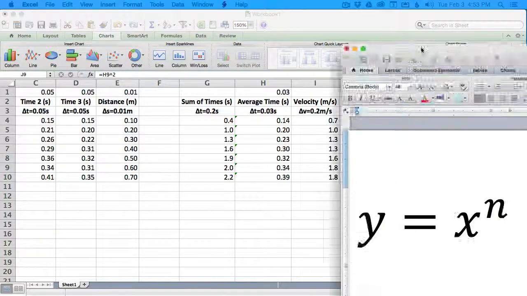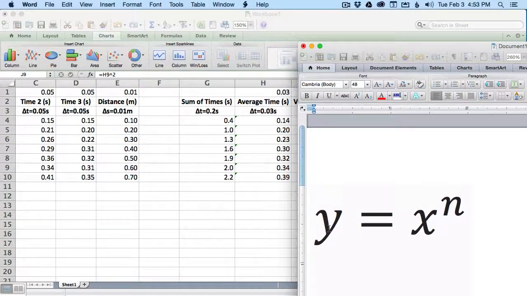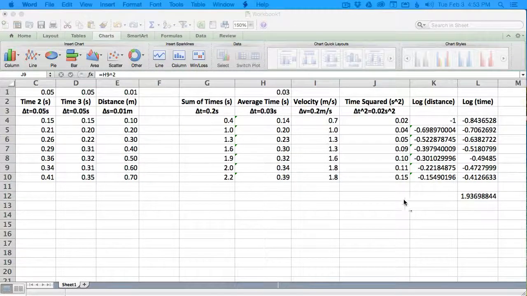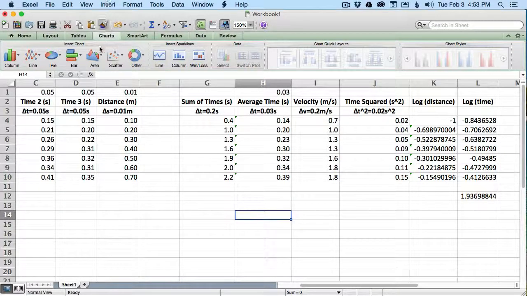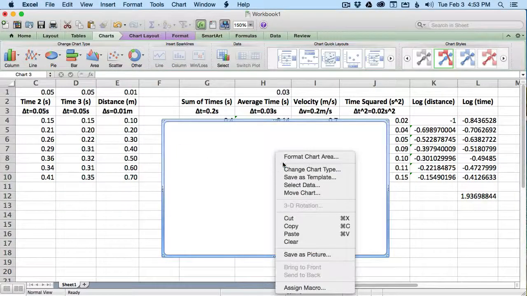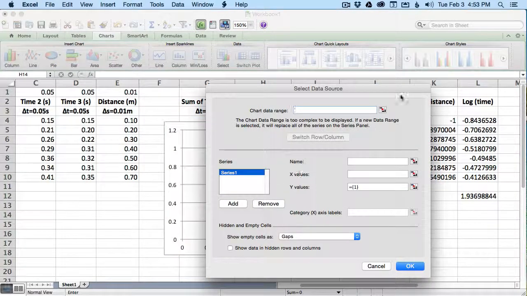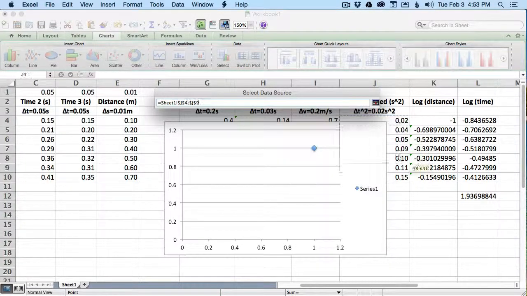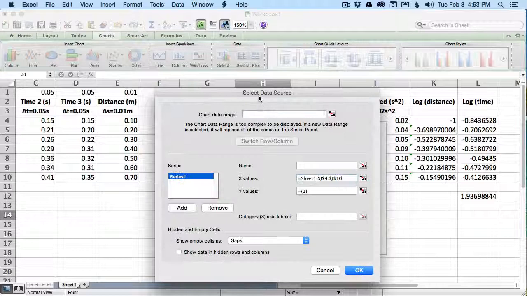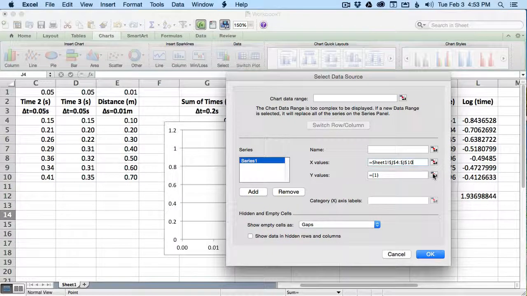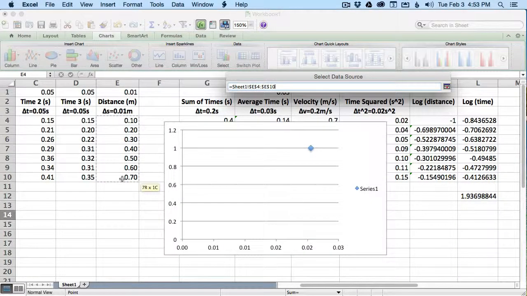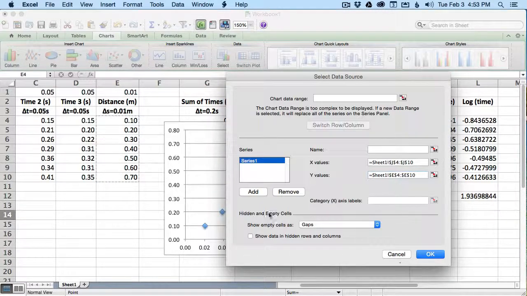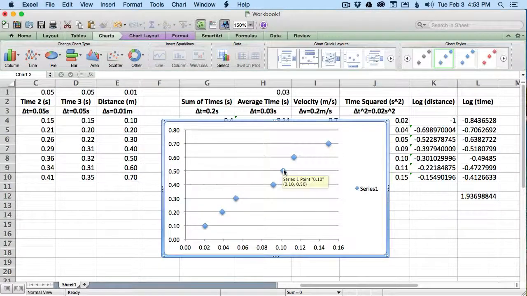And I'm going to go ahead and graph, as you see here, my distance on the y-axis. And I'm going to graph my times squared on the x-axis. We're going to see what happens here. So I'm going to go ahead and make a scatter plot. I'm going to select my data, add a series. Again, we get cluttered quickly here. For the x values, I'll do times squared. Those are those values there. And on my y values, I'll pick the distance. Select those. And OK. And that looks pretty good.